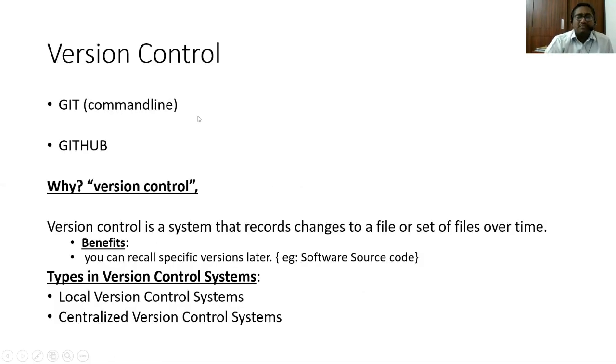And version control, 2 concepts will be there. One is Git, it is a command line. Whatever we are focusing on in GitHub, the same thing as a command line: pull the request, merge the request, push the request, create the branch. All those concepts, merge the branch, create the clone. All the concepts we can also write in the command line.